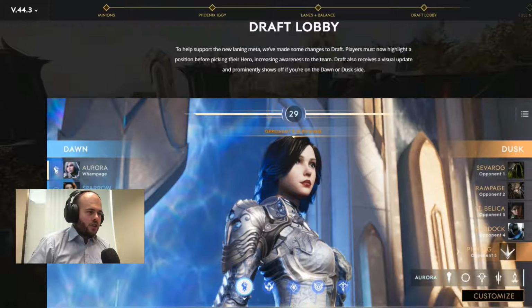To help support the new laning meta, we have made some changes to draft. Players must now highlight a position before picking their hero, increasing awareness to the team. Draft also receives a visual update and prominently shows off if you are on the dawn or dusk side.